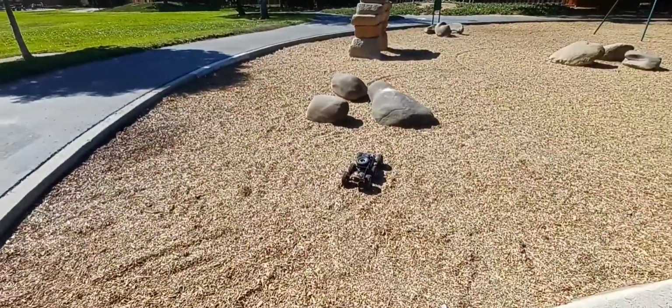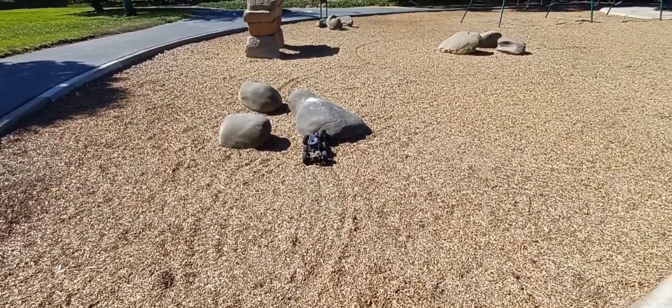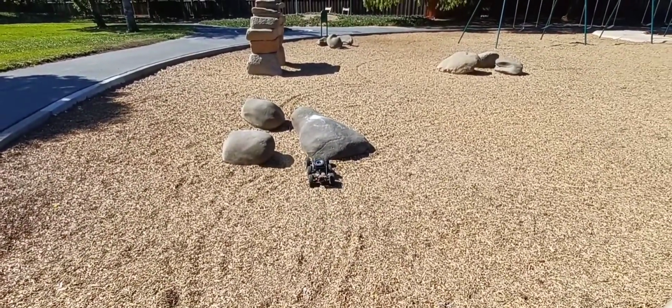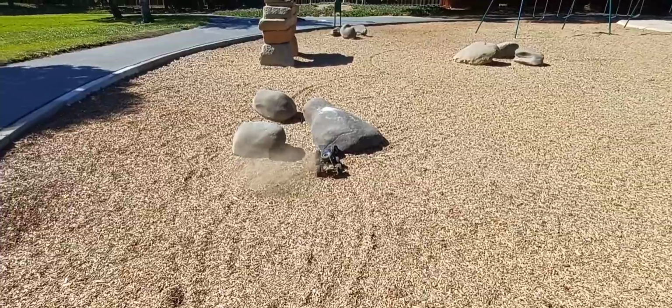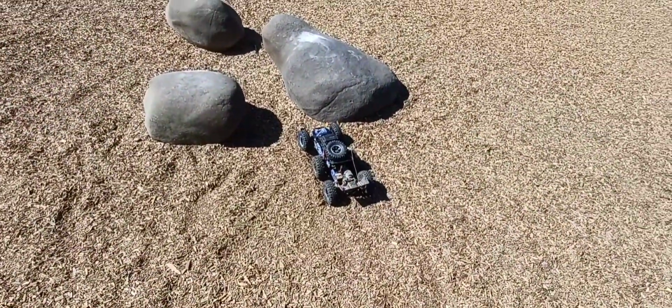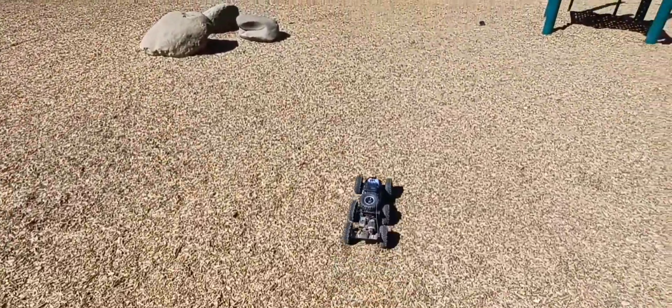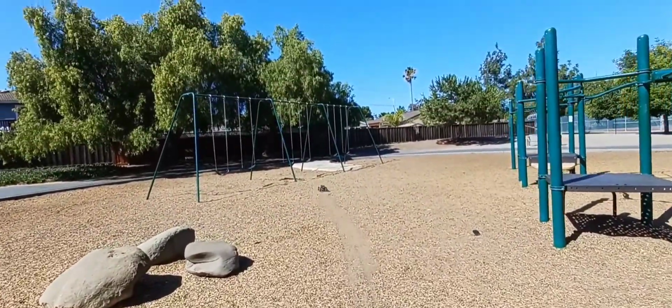If you want to make it crawl, you gotta lock all the diffs. The rear diff is not fully locked, it's like just tight. That's a mess right there.